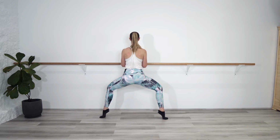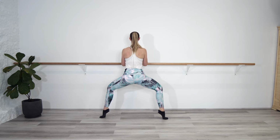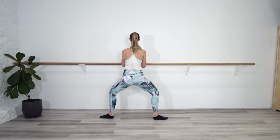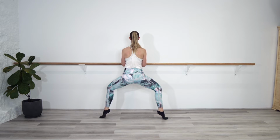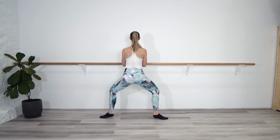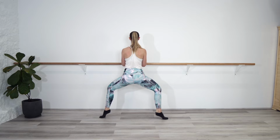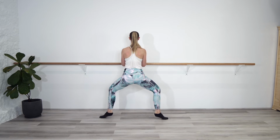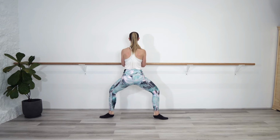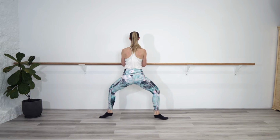Up for two counts, down for two counts. Heels lift for two, and lower for two. Lift for two, lower for two. Lift for two, and lower single counts. We come up, down, up, down, up, down, and up, down. Four more, three, two, and now a set of William plies.